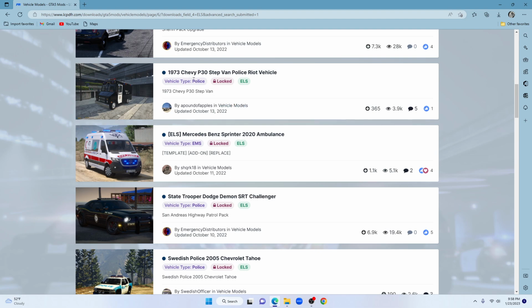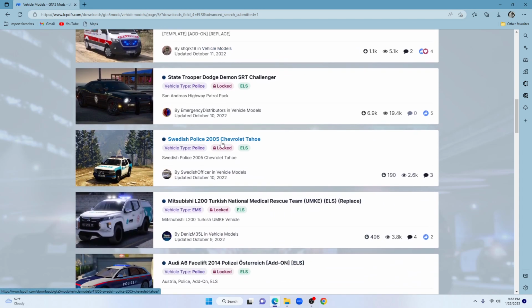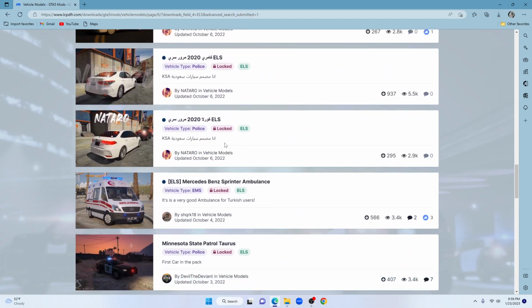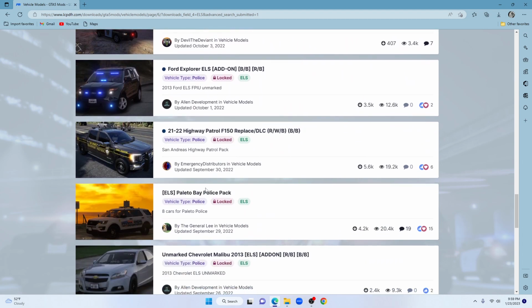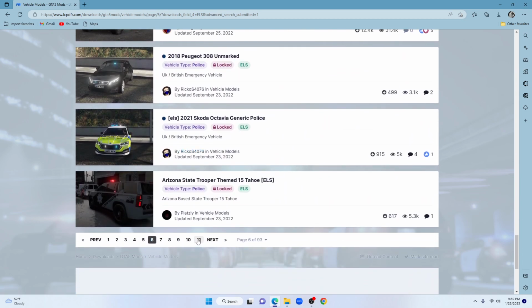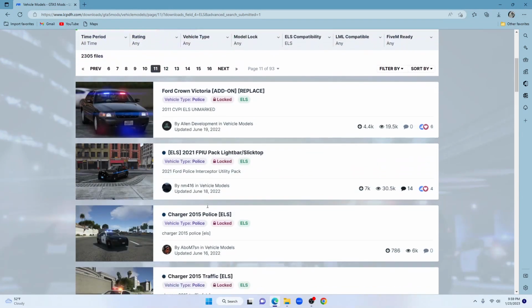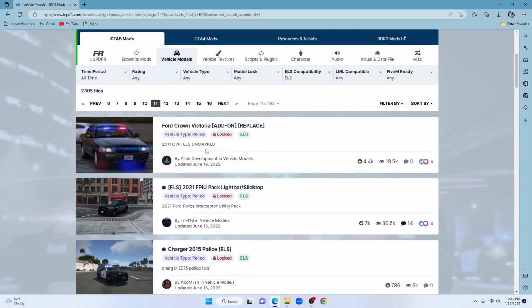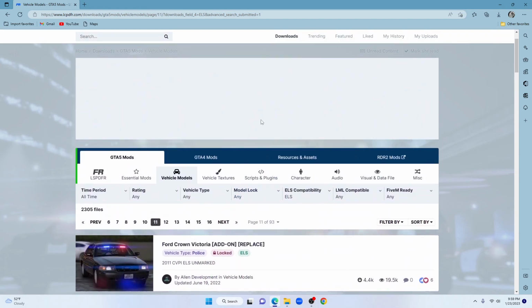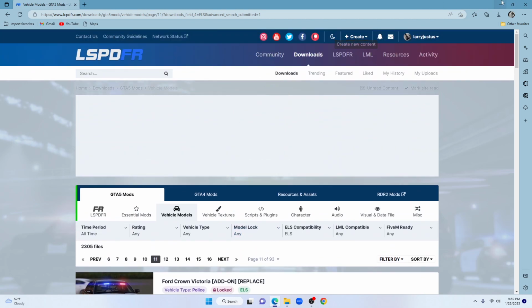Now sometimes if it doesn't say it on the outside right here on the title, when you click on it and open it and go on the inside, it will say it somewhere on the inside. But just make sure you double check. For this tutorial, make sure you double check that it's ELS. There's a Chevy Malibu, Chevy Caprice. There's a bunch of different vehicles, and like I said, a bunch of different pages for you to scroll through. You'll be looking at these for days. So go ahead and download the ELS that you want.